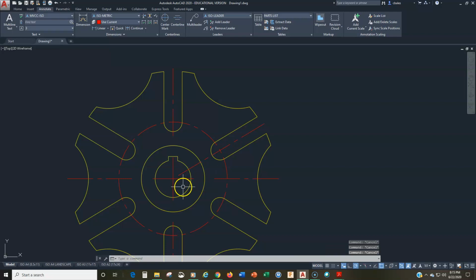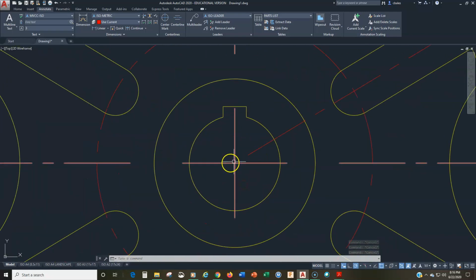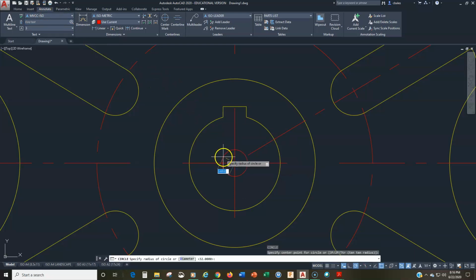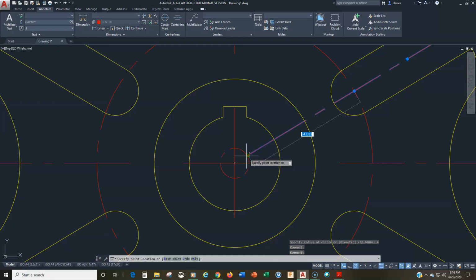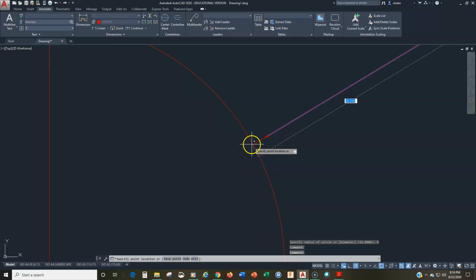If you really want to make sure that it is a uniform distance, here's what you can do. You can draw a circle here, and I'm going to draw my circle with a radius of, let's say 4. Okay, and then that gives me a chance to draw. Is it going to let me stretch that there? There we go, right there.